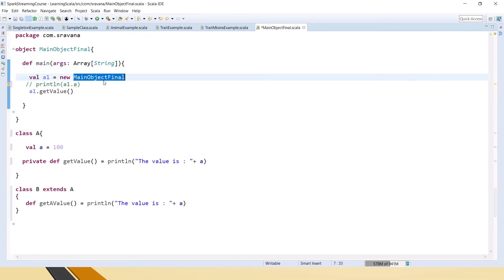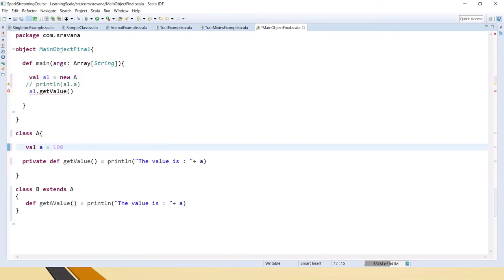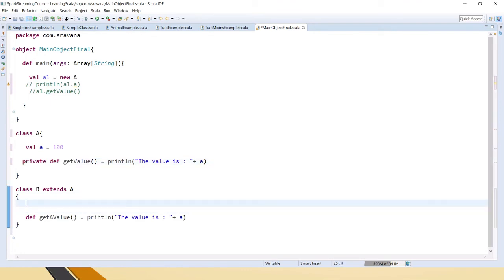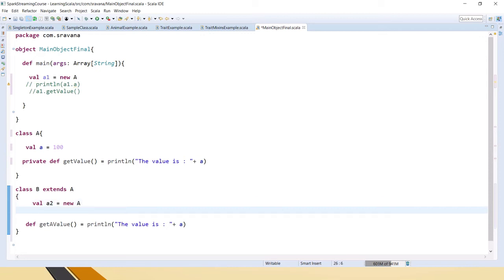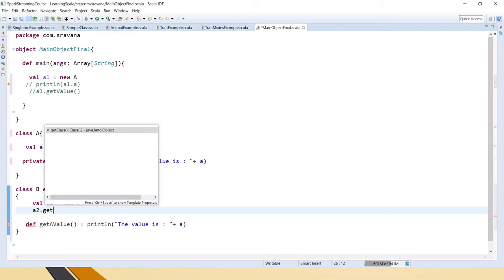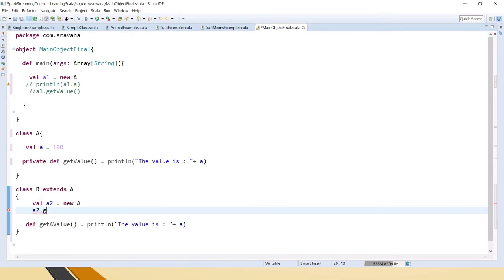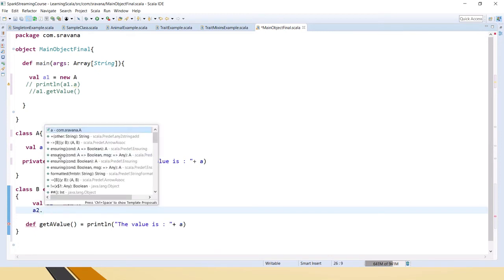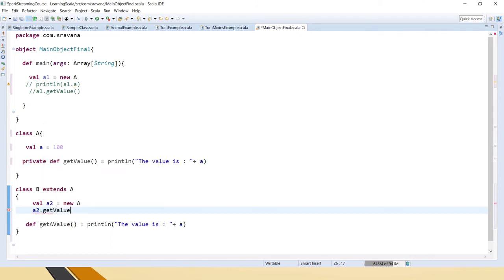Okay, and also, correct, no? So it is erroring, so let's comment that as well. When you mention it as private, you can't even access that outside. A2 new A and A2 dot, sorry, it's not even showing. If you just notice here, usually it was showing all the available methods inside that, right? So it is not even showing this get value.